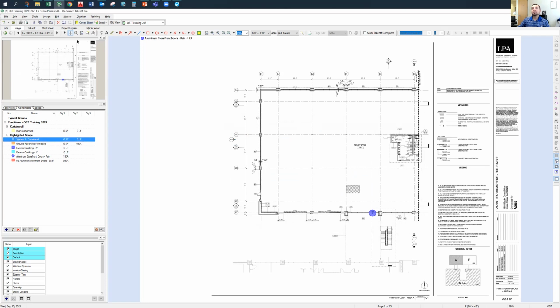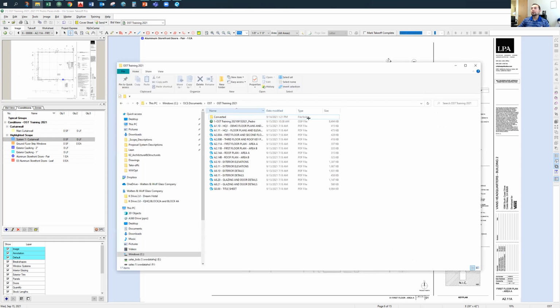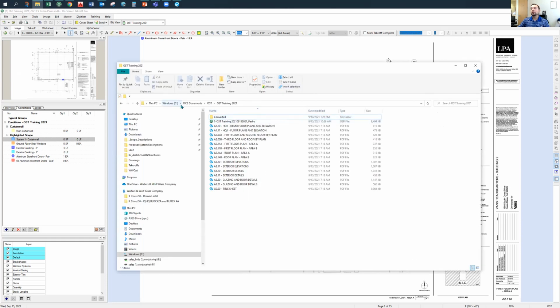Now, if you guys want to, on your end, navigate to that folder, OCS Documents, OST Training 2021, here's that file that I just exported.